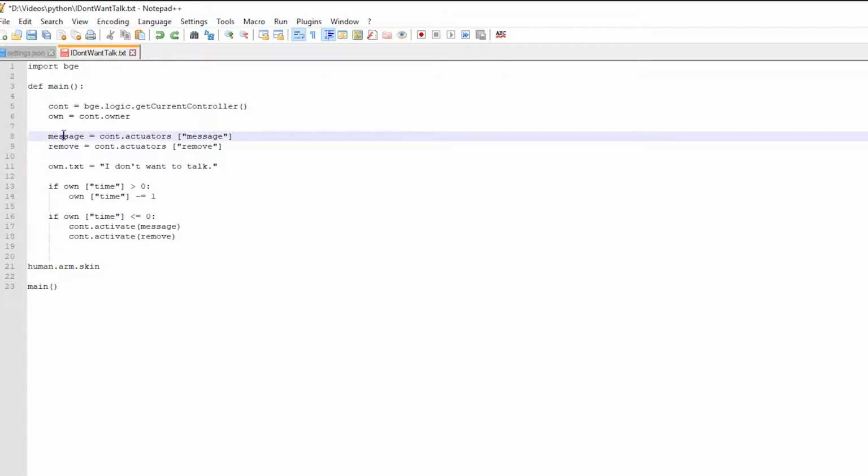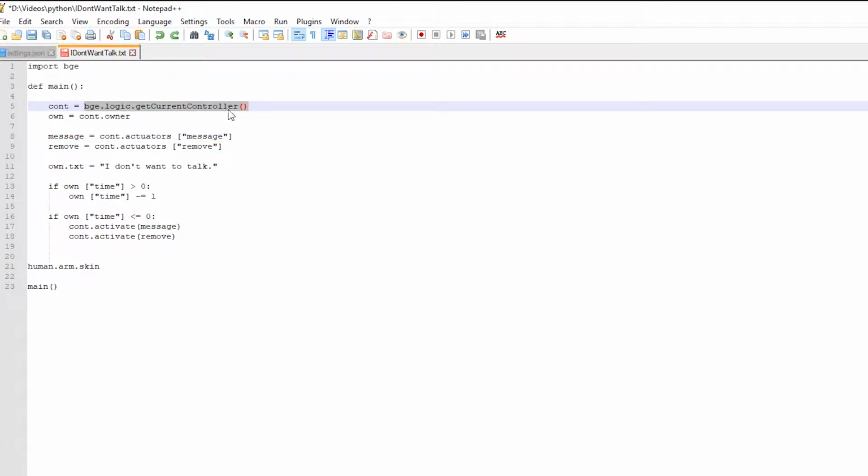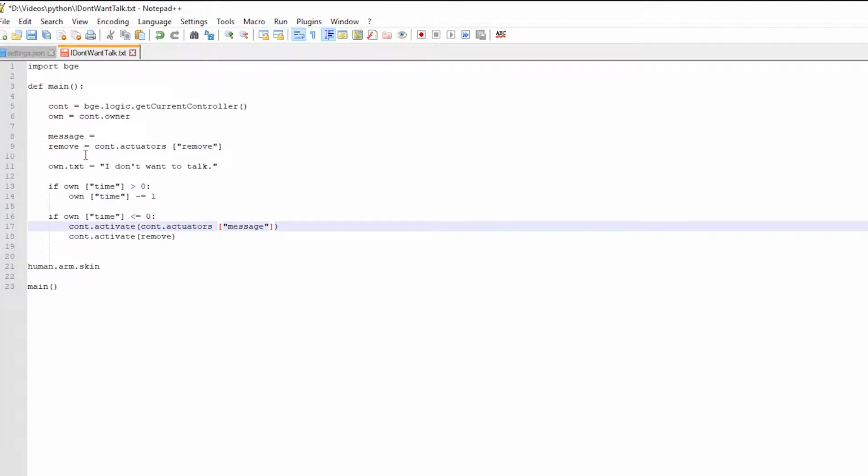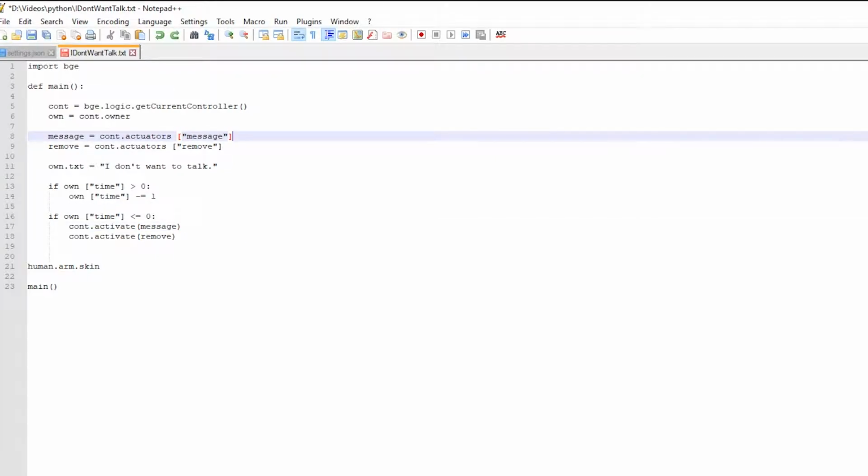So the next set of lines, similar to how we did here, we're just making shorter references, because I could put this here and delete this line, and it would work just as well, but you don't want to do that. It's sort of messy.